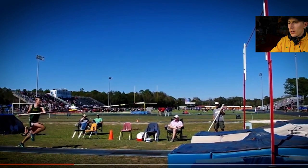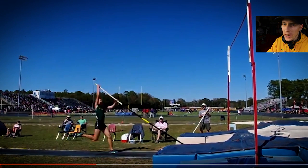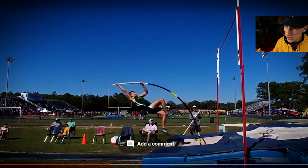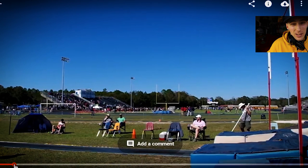Nice little jump, so fast. So I just told him to think about, when you plant the pole, going straight from your hip straight to where you want to plant it. Like a straight line is the closest distance between two points. Instead of going around the back and taking the scenic route, just straight plant. And you do that, man, and you're going to put way more energy into that pole. And then everything else is going to just correct itself too. Sick jump, man.